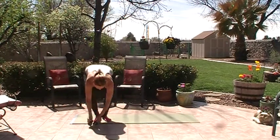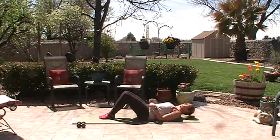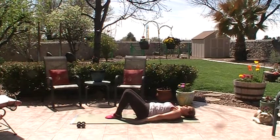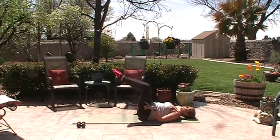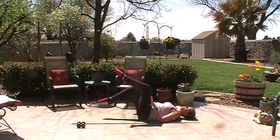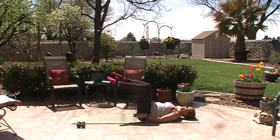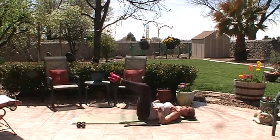Come on down to the mat, leave the weights off. Take up the whole length of your mat. We're going to start with a little toe tapping. Bring one leg to tabletop, other leg to tabletop, squeeze the legs together. One leg at a time, moving from your femur, tap your foot down on the mat. You're trying to move the whole shape of the leg — hinging from the femur rather than dropping from the knee. Keep the ribs and pelvis in the same alignment as you do that.